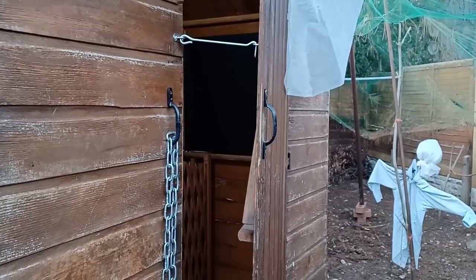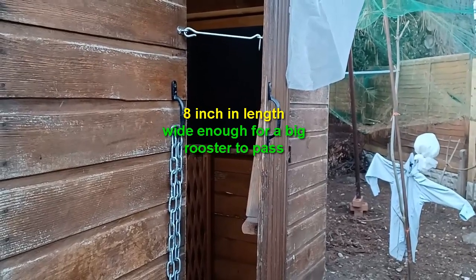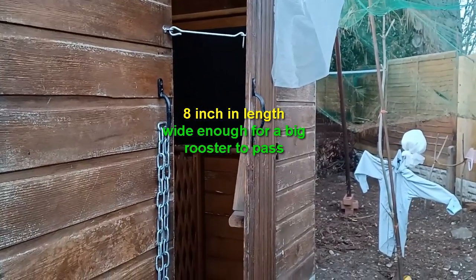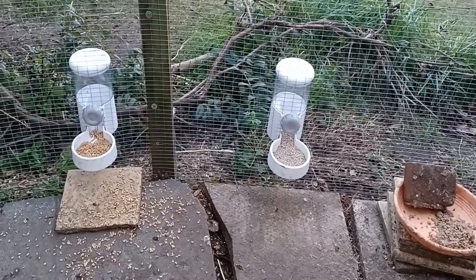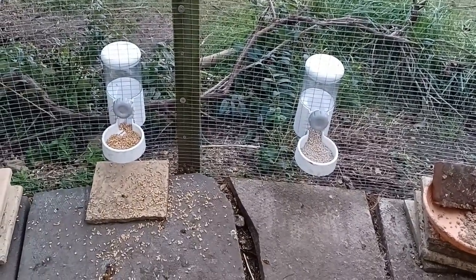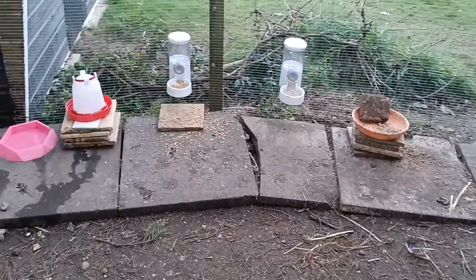It just makes it really convenient for the chickens when you're away, whatever the weather is, whether it's drafty, really windy, rainy, or not quite good, they can either stay out and have their food, or they can go in and they can have their food inside. So there is food inside the chicken coop and outside in the chicken run as well.